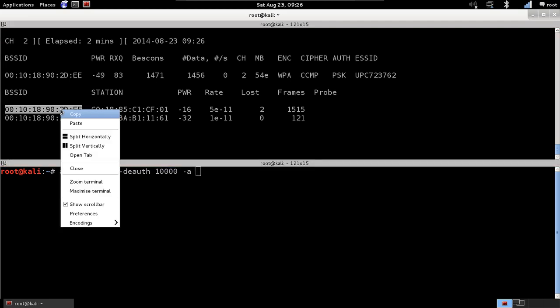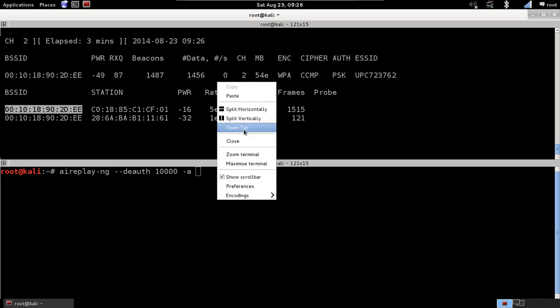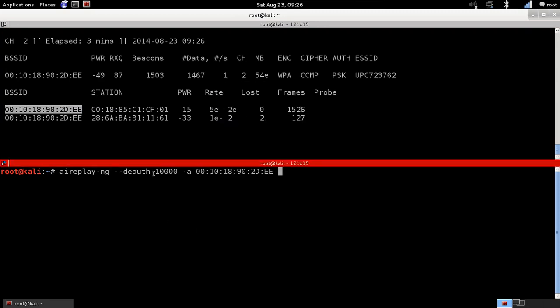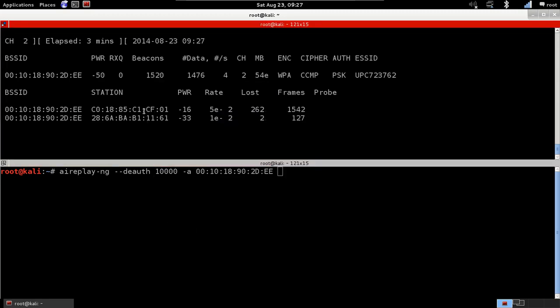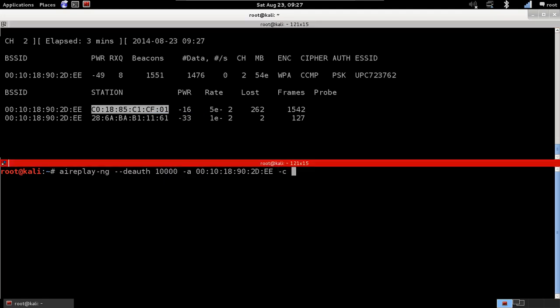So it's the MAC address of our target access point. This is it. And then we're going to put the source or the client MAC address. That's the device that we want to disconnect, and it's this device here. So I put its MAC address there, and I'm just going to put my Wi-Fi card in monitor mode.